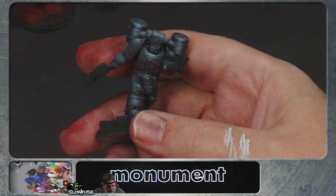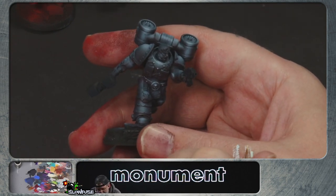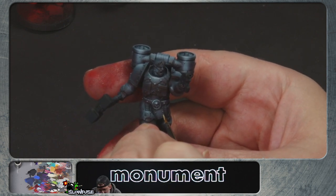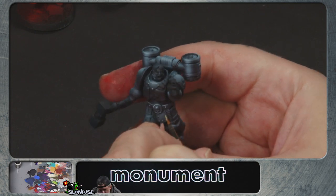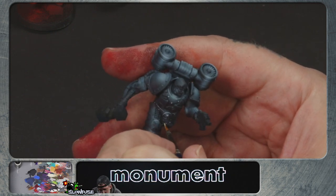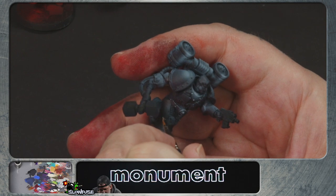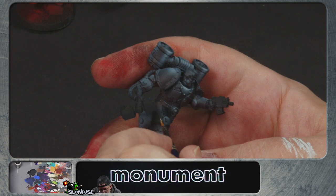I like to paint black this way where I can really blow out my highlights, make them too bright, and then filter black, like transparent black or black wash through the airbrush. Even just thinned-down black paint works well. That gives me the ability to get all of my highlights dialed in on the areas they're going to really work on, and then go back and filter over with black to make sure they get however bright or dark I need them.